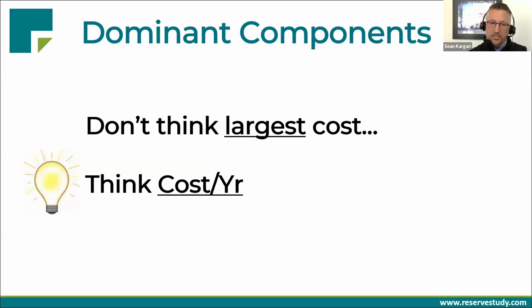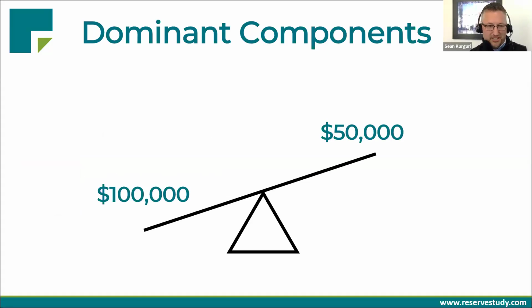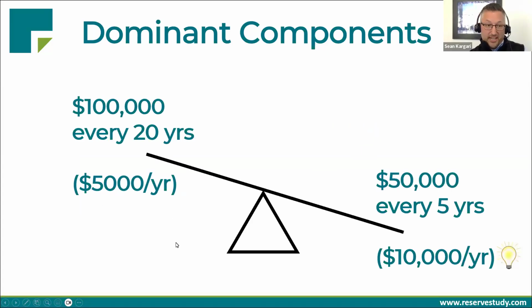And it's natural to view a $100,000 project as being more significant than a $50,000 project, as shown on the next slide. You're going to say, okay, we really should prioritize this project. We need to learn as much as possible. But it's really important to look at the useful lives. If a $100,000 project doesn't come up for every 20 or 30 years, its actual cost per year is relatively minor compared to a project half of the cost, but it comes up every 5 years. So sometimes it's the smaller scale projects, because they pop up more often, those are the ones that you should prioritize, hone in on.